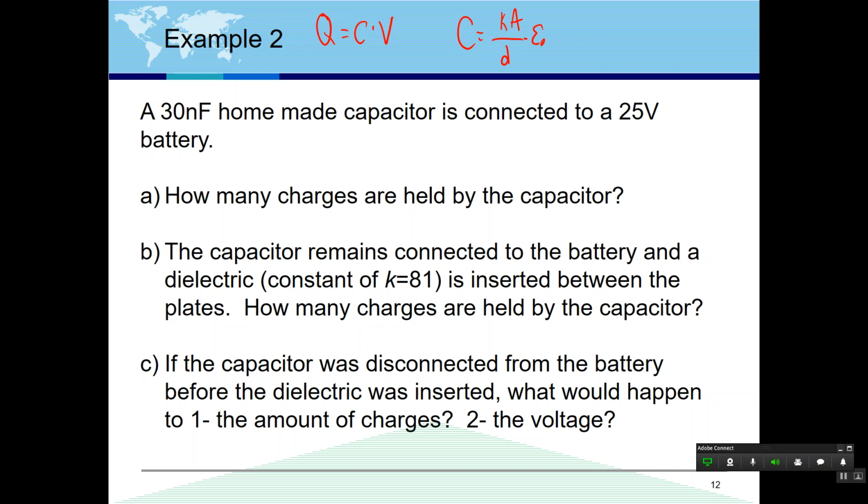What's the difference if I ask you what is the charge and how many charges? There are 2 different questions there. Practice this for your test because you don't want to lose marks for nothing. So what is the charge versus how many charges? What is the difference between those 2 statements? Okay. All right, we'll keep working on it.